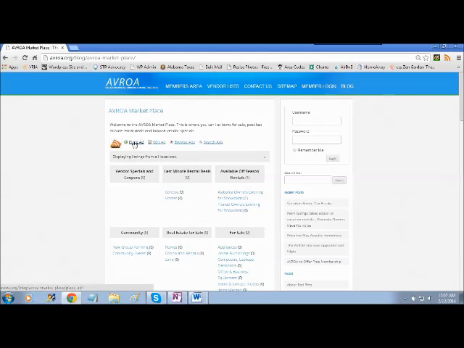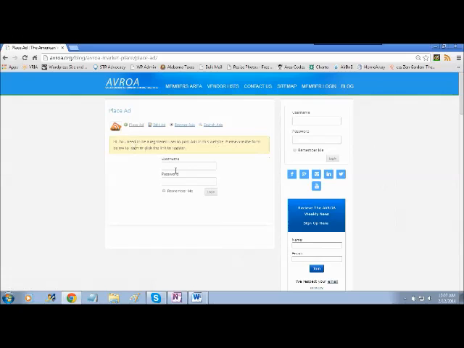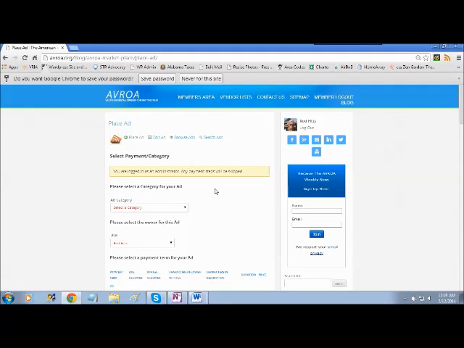If you want to place an ad, you just click place an ad, and you have to sign in. In your case, on the back side of the site, your username and your password are the same as the email and password that you use on the front end of the site. Me, I'm a little different because I built the thing, right? But anyway, 1, 2, 3, 4, 5, 6, 7. I think that should get me in. There we go. Look, I'm logged in as an administrator.